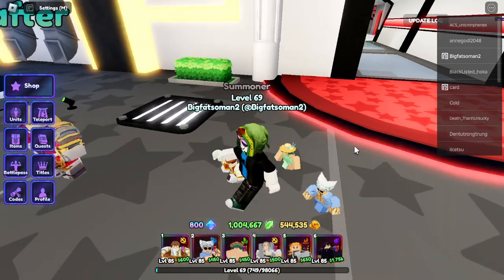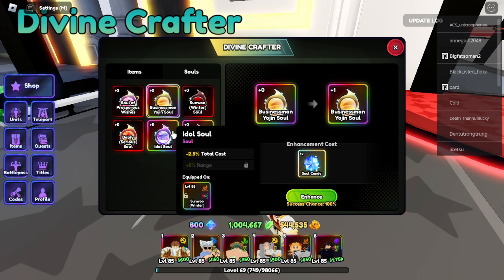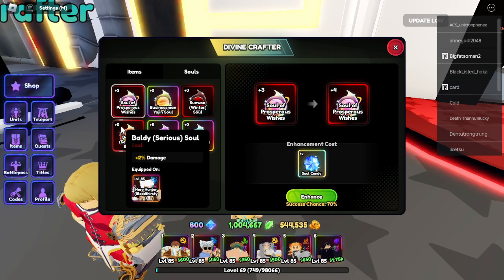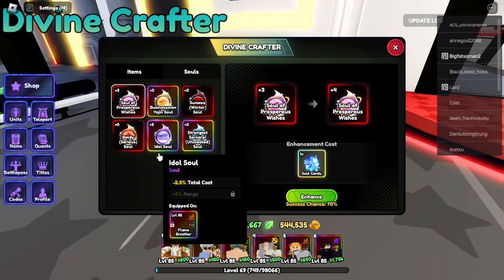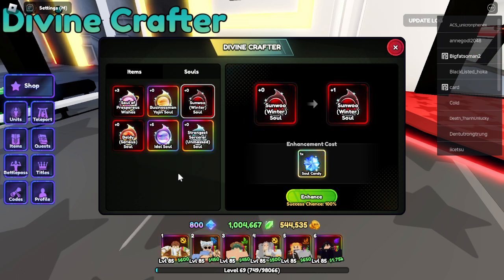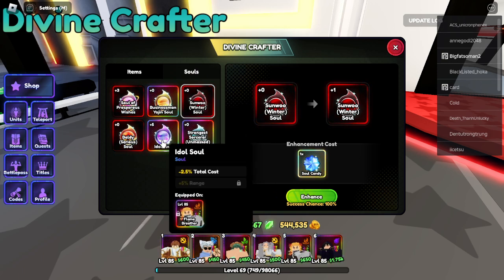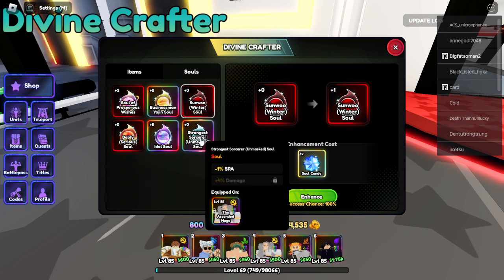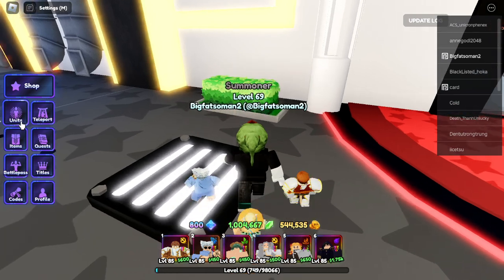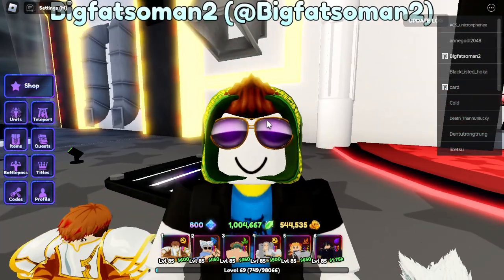And then the other tab here is the Souls tab, alright? Now, I already crafted everyone, because I did this video like 3 times already, but these 5 souls, to craft them, you need the units: Sunwoo Winter, Yojin, Idol, Baldi Sirius, and Gojo Evo, or Gojo Unmasked. And when they say extract the unit, they mean delete it.